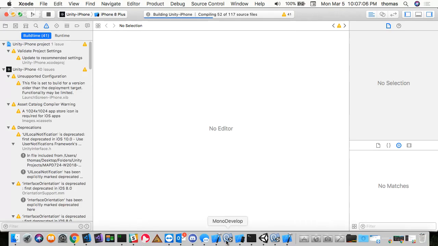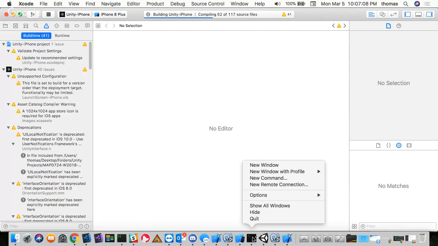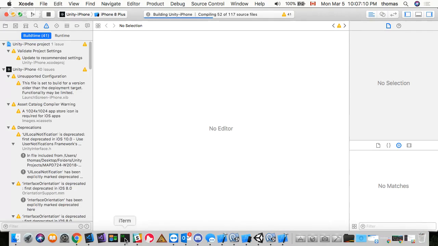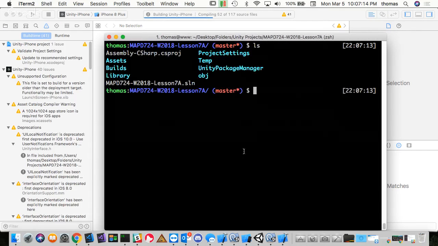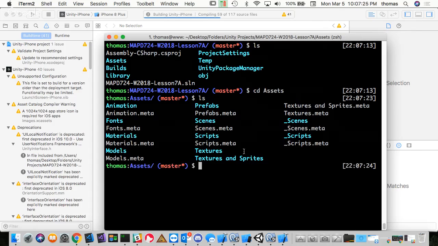Yeah, so what I was saying was that when Unity's open, if I do a list command, sometimes you'll see a lot of meta files. So if I go into assets, you can see that there are these meta files.